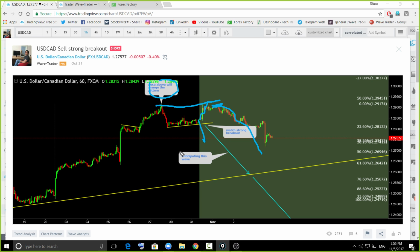When there is a first impulse, you will see that price is not going to violate that first impulse. The first impulse sets the direction. So that was the first impulse broken down, that was the trend. Now we're going to look for continuation for a further sell at this area. That continuation formation is just a 1-2 peak over there, and that is your trade.